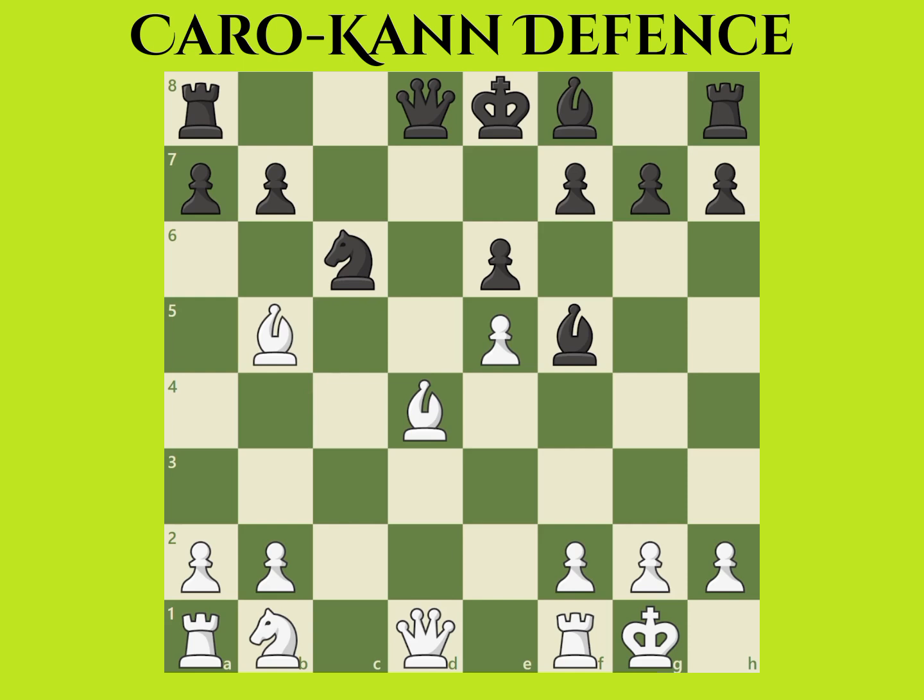Black prepared kingside castling while developing the bishop to e7. In the game, white decided to play knight c3, allowing black to castle with a comfortable position. Not only did Grandmaster Anand solve his opening problems, he went on to win the game.